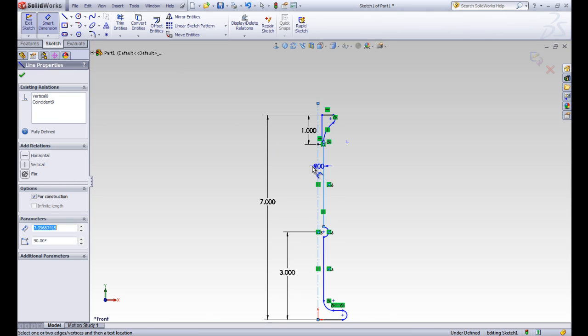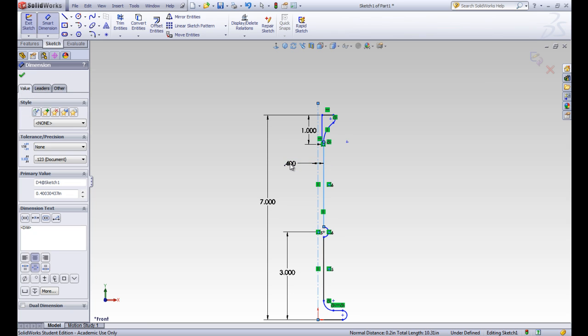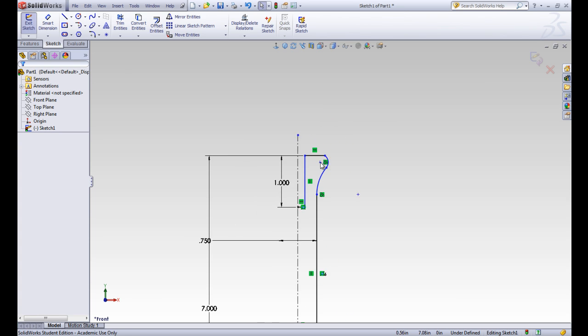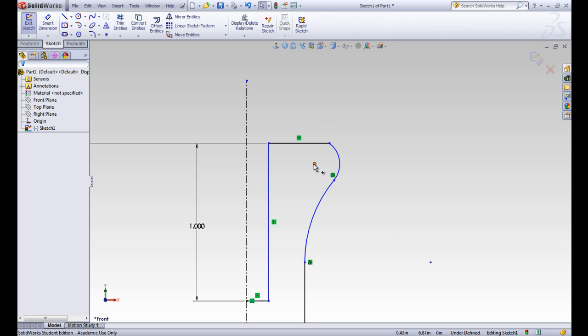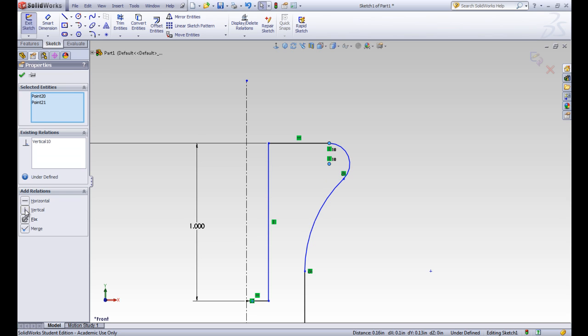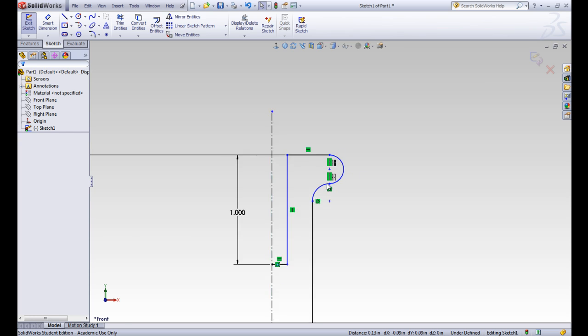Remember, if you click on a line and then the construction line, or the center line, you can make it diameter on one side and radius on the other. So we want to make that a diameter, and we want to make that the 0.75. So we do that. Let's fix this up here really fast. Let's add a relation to make this right under that, and another one to make this right under this one here. That way that's like the other ones.